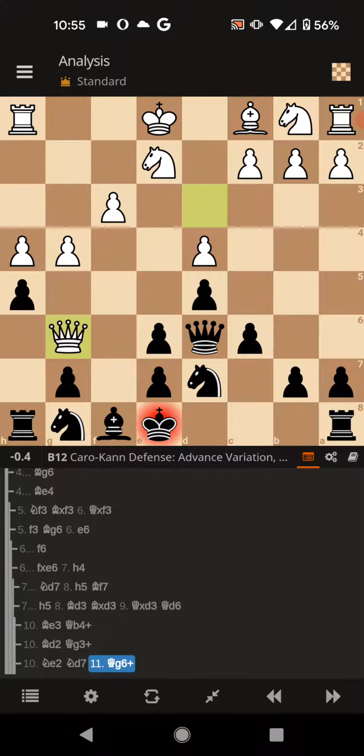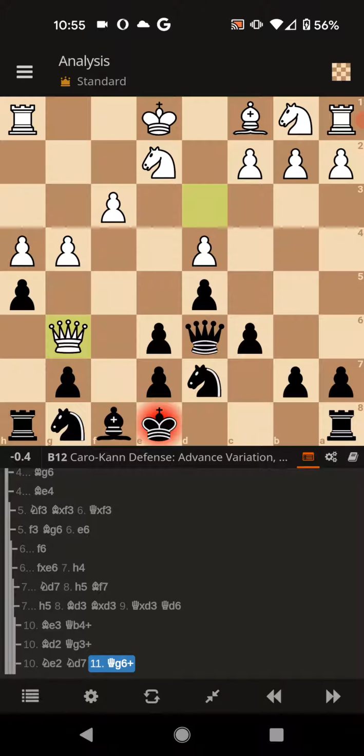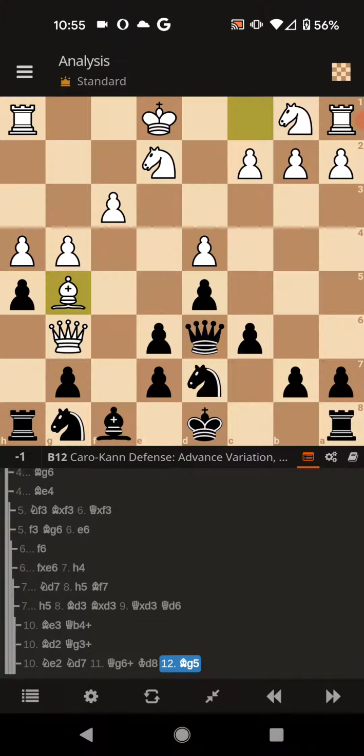White's going to come in and give you a nice check. Hey, now. Give you a nice check on g6. And you don't have anything to block it with, so you got to sidestep. And once you sidestep, white's going to bring in their bishop on g5, attacking that e7 pawn, x-raying your king behind it. And you're going to plug up that hole with your other knight that was sitting on g8 and develop it to f6. And from here, that is the end of the line.